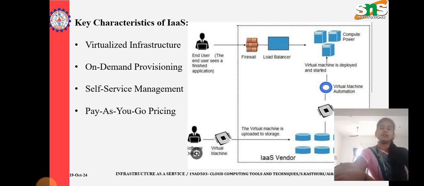Self-service provisioning: IaaS platforms offer self-service interfaces, for example online interfaces or APIs, that enable users to independently provision and manage system resources. This self-service model empowers users to control infrastructure deployments without depending on IT administrators. Next is scalability. IaaS platforms regularly offer horizontal scalability, allowing users to scale resources up or down based on demand. This ensures that organizations can deal with changes in workload without experiencing downtime or performance degradation. Pay as you go provisioning.